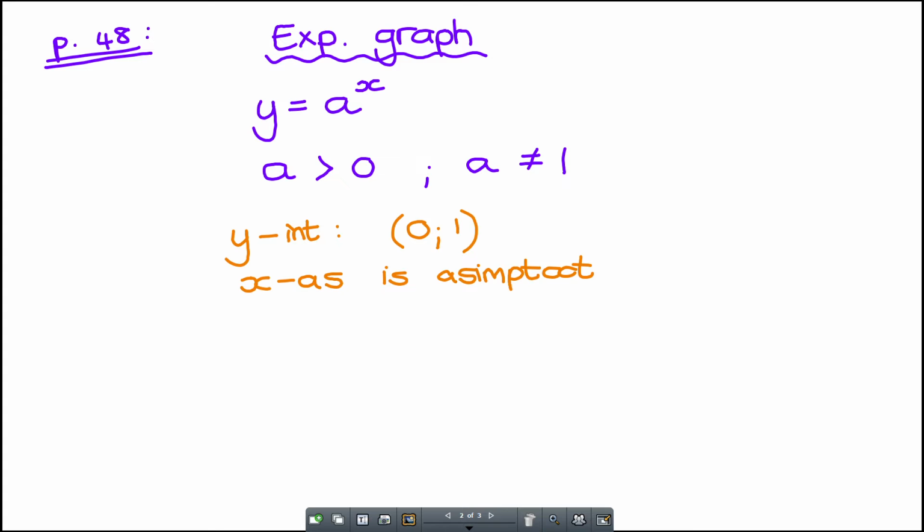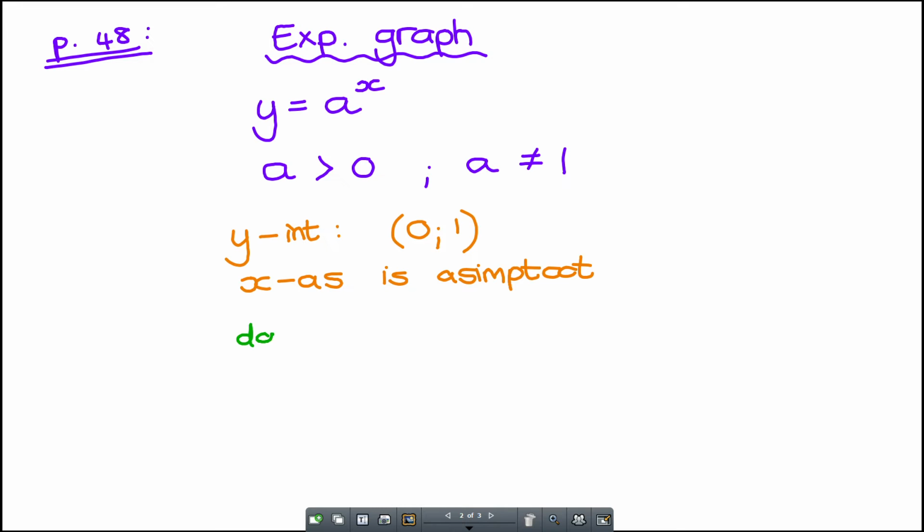Luister gou hier saam met my. Die definisieversameling, the domain of that graph will be x is an element of real numbers, nee? Because we don't know really where it stops. Then, the range, nee? The range will be y is an element of real numbers, but because the x-axis is my asymptote, nee? The graph is from there on upwards. You will have to say y must be greater than 0. Nee? So let's just write that.